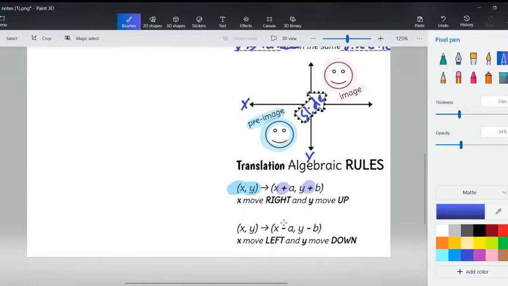If you subtract from it, down here, you start out with your image, or your pre-image, excuse me. You subtract from it, you're actually going to go left on your x-axis. So if you started here and you subtracted 5, you go further this way. If you subtract your y value, you go down. So further down on this one. That was our starting image.